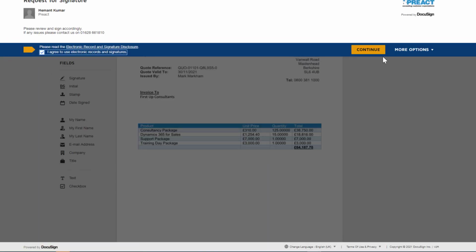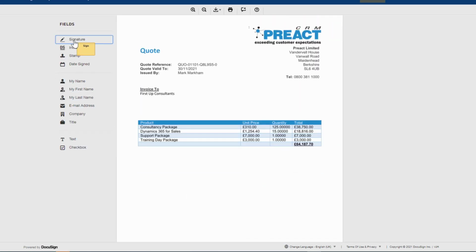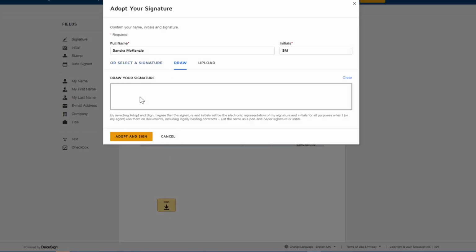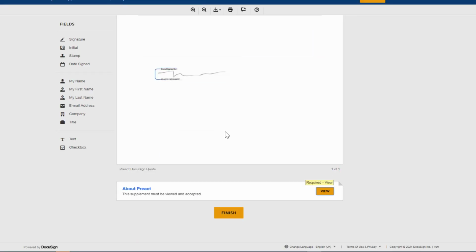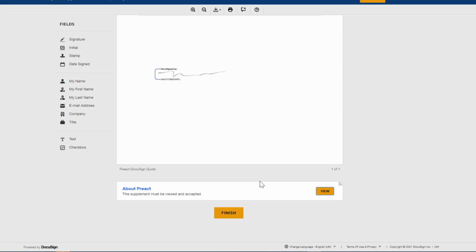And you can see, yeah, this is now just DocuSign features. If I'd have had a text block, signature block in here, that would have pulled through equally. The end person might click and drag, and if they want to pick a signature or they want to draw something in here, they can click adopt and sign. But effectively, you can see we're capturing a signature on the form. If we'd have preset this, then this would have been wherever you need it to be, or you can allow the person to drop and drag it where they need to.